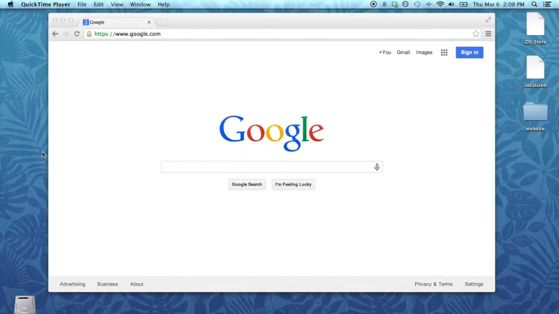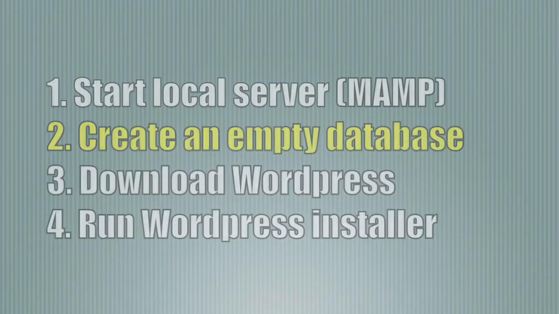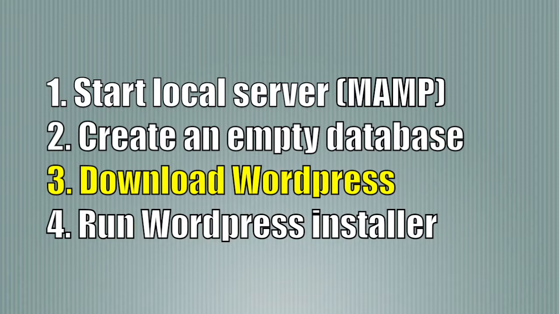So here are the steps we're going to need to go through. We're going to need to make sure that we have a server running on our local computer. We're going to need to create an empty database which WordPress will eventually use to store its configurations and all the tables that it needs to run, and where you will eventually save your new posts and the content that you add to your website. We're going to need to download the newest version of WordPress, and then we're going to simply need to run the built-in WordPress installer, which takes care of most of the last few steps of configuration for us.